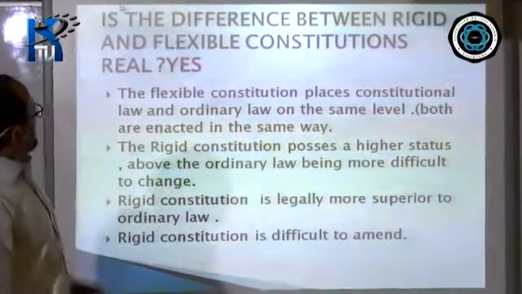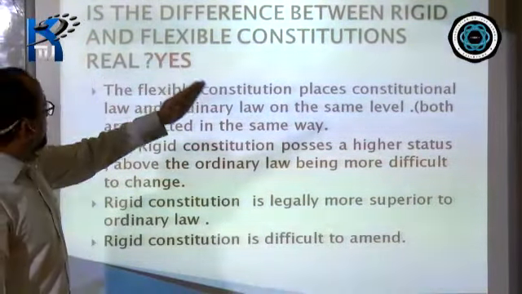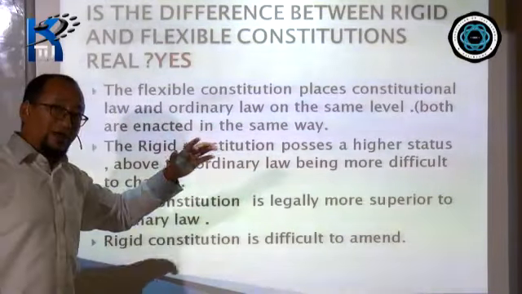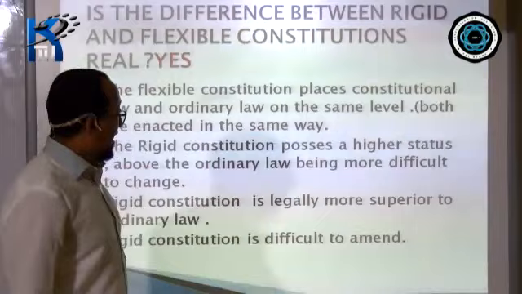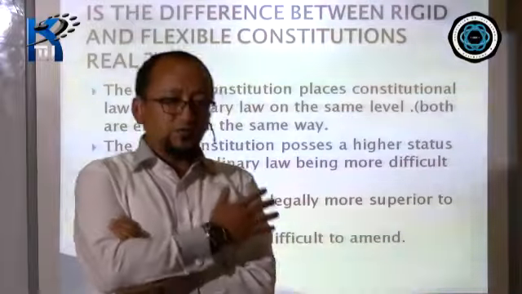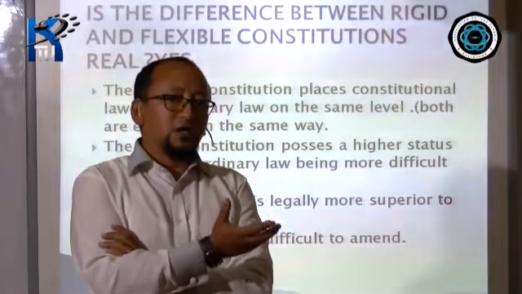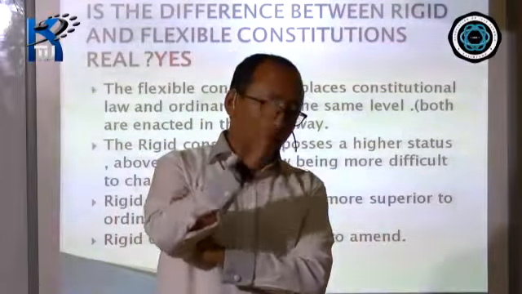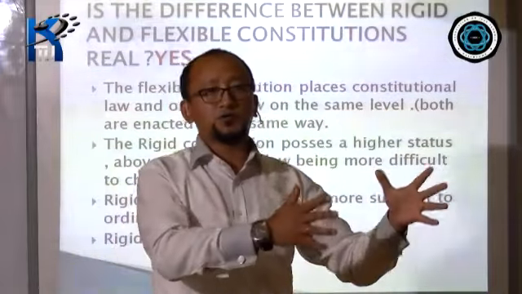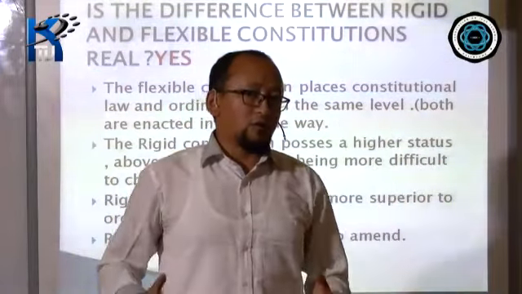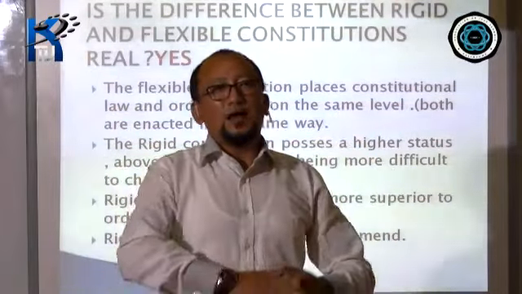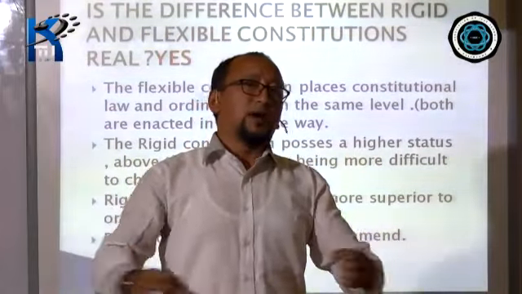Look at this. Is the difference between rigid and flexible constitutions real? And I've written over here, yes. Remember here, the flexible constitutions are flexible for one simple reason. Number 1, they take any law, be it constitutional law or ordinary law, on the same footing. That means they can amend it in a simple way, by simple majority.